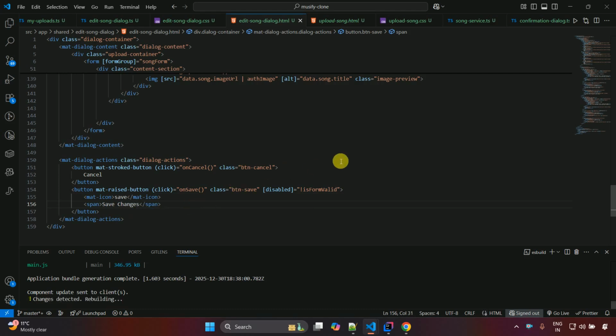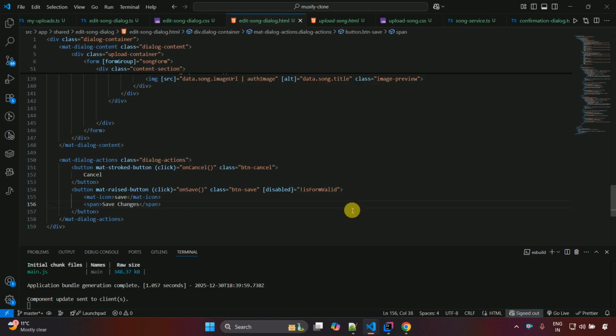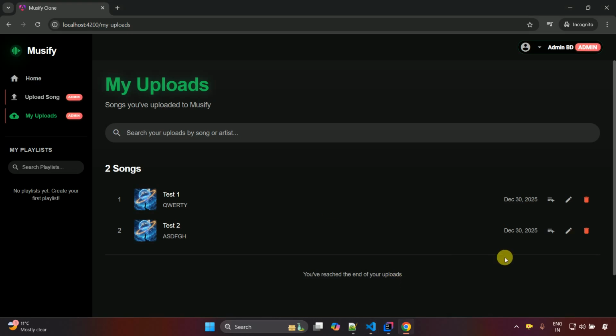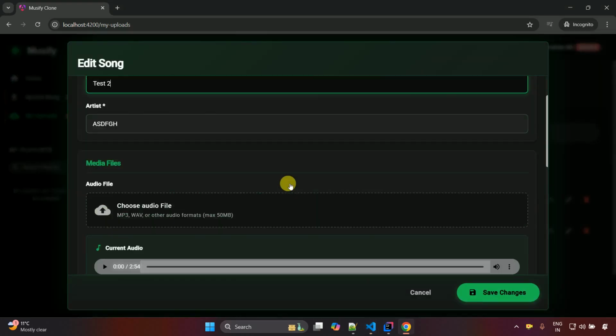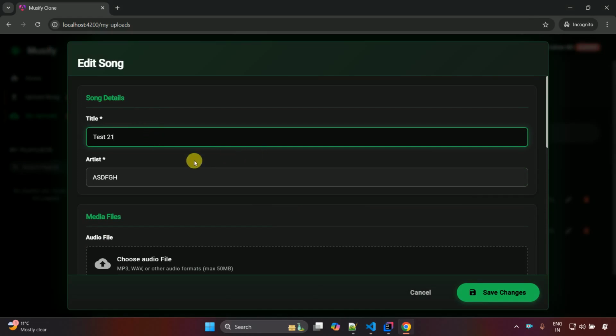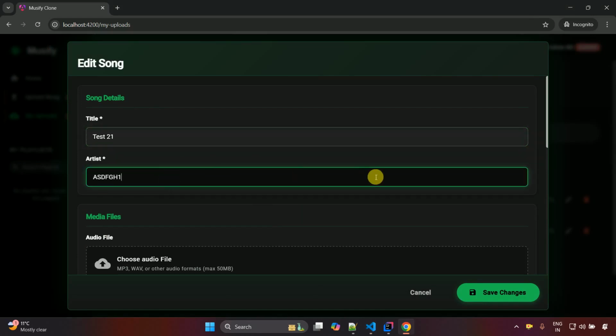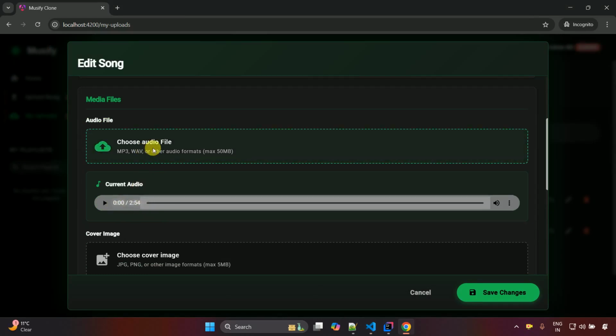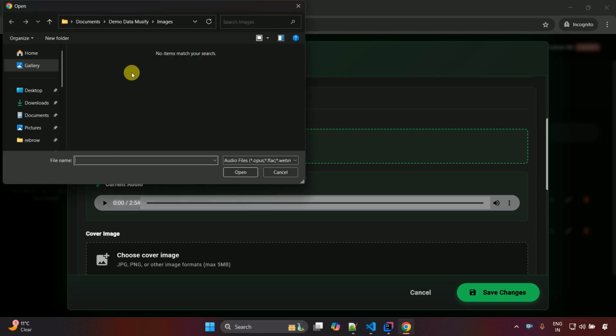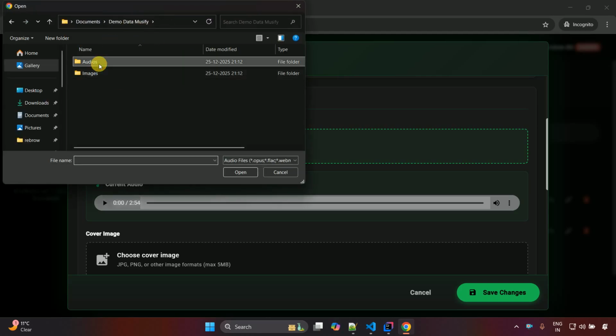Then save this one. Now let's go to the UI and click on, let's say, edit. I'm just going to change it to 1, and here I'm also going to add 1, and here you can see the duration 254. I'm going to change this to something different, so let me select a different audio.